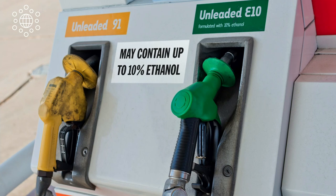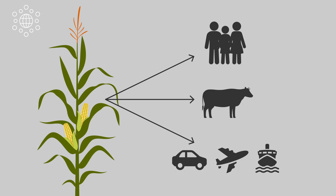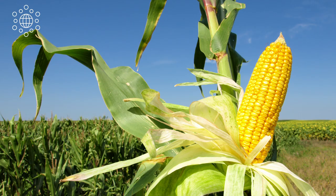I started this talk with sweet potatoes because they are very important for rural economies in North Carolina. Another crop — corn — is an important agricultural product in our entire nation. Think about when you're pumping gasoline at a gas station. Have you ever noticed the sign about ethanol? Fuel in U.S. pumps contains up to 10% ethanol, and ethanol is actually made out of corn. That same corn can be used to produce fuel that feeds our cars, airplanes, and cargo ships. The ethanol that you put in your car is made out of grains of corn.